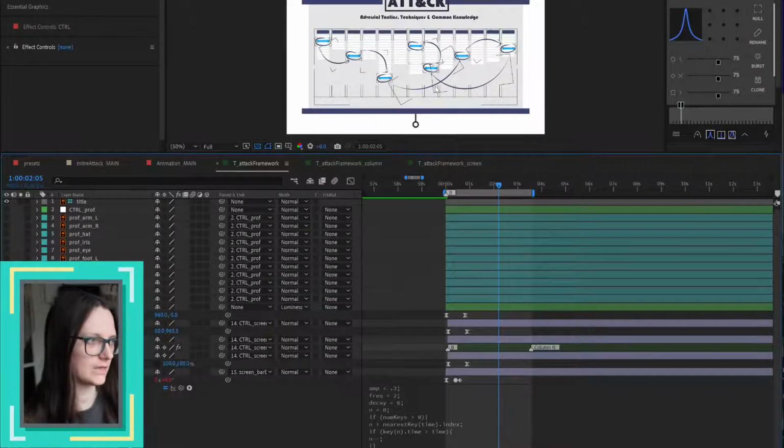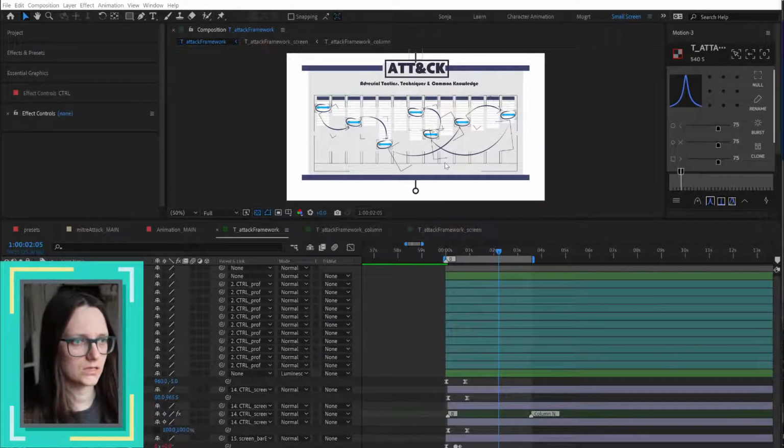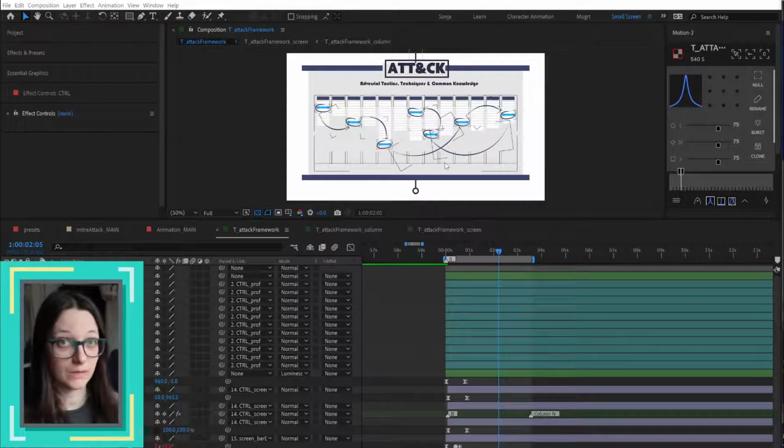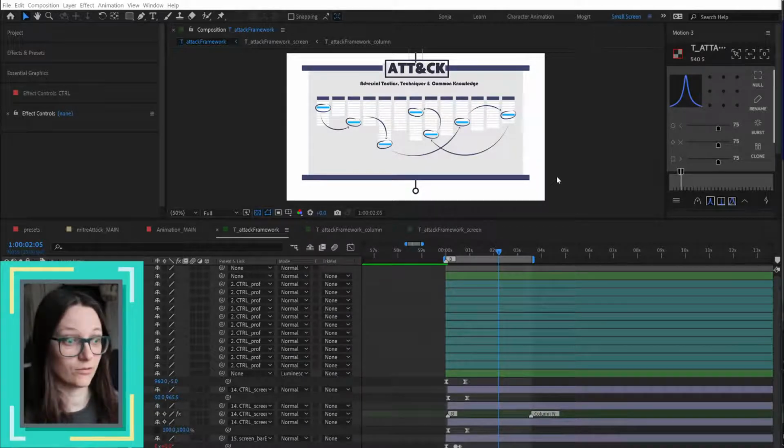I don't know if I mind that it animates this way. We'll see down the line. This is not the time to add refinements right now. This is the time to go through, animate everything, and then add refinements right at the end.